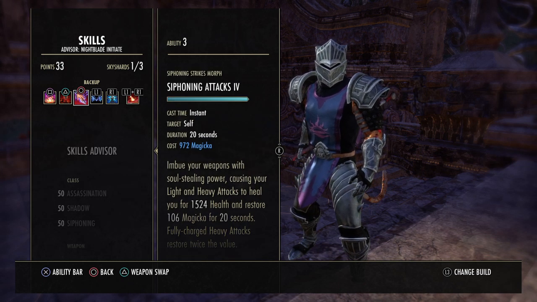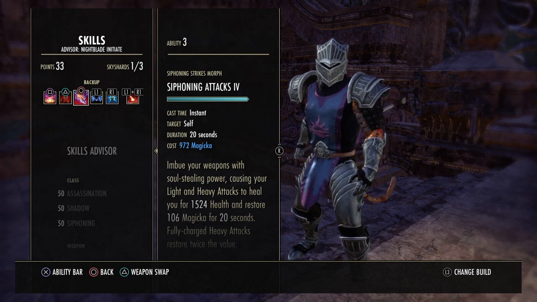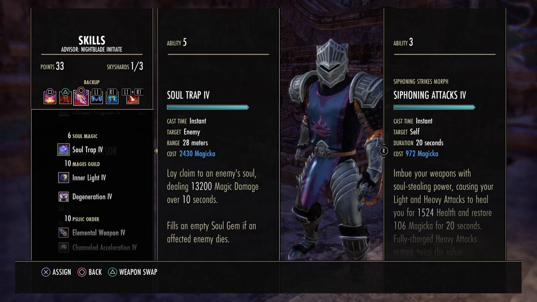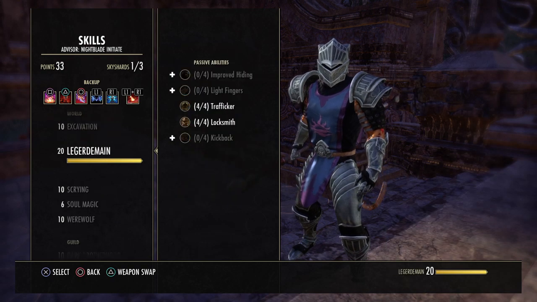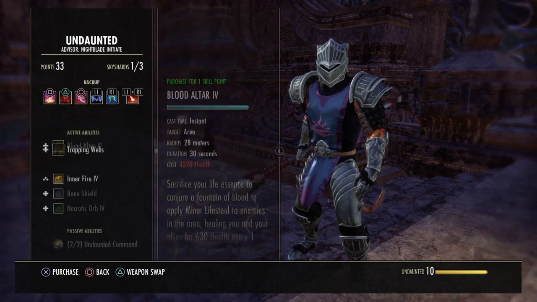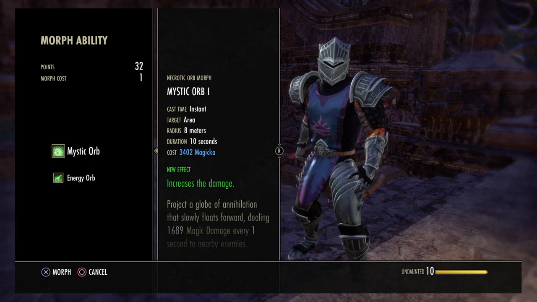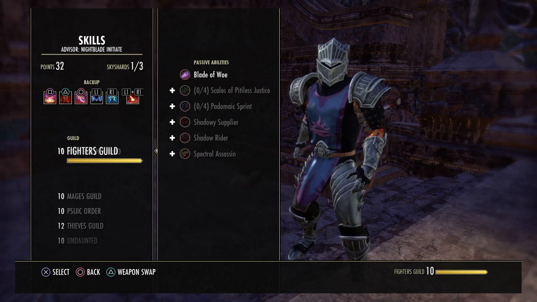So, this is just a nice little ability to make sure that we can help sustain. If you're not having any trouble sustaining, you can always replace this with something else. I do not have it learned here, but you can go with Psijic Order, not Psijic, my bad, Undaunted, down here to Necrotic Orb. You of course morph this to Mystic Orbs. So that's what I would replace it with if you're having no trouble sustaining.